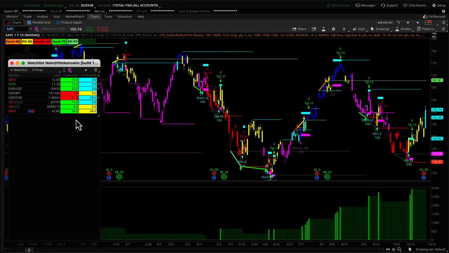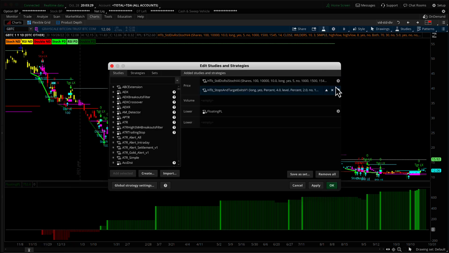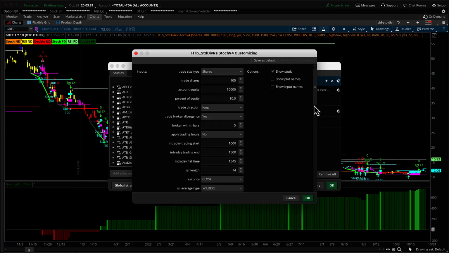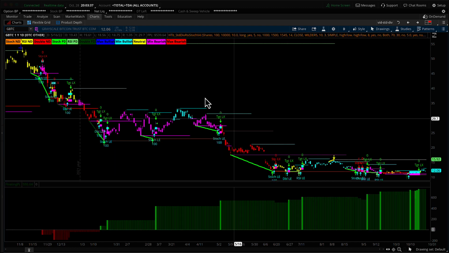So all we want to do is take a look at these and make sure that they plot okay, but also to make sure that the custom watch list column is displaying correctly. We've got 11 bars since the last divergence signal, and we've got 3 consecutive bars of min bullish. Let me go ahead and turn on the legend here for the trend. Forgot to do that, sorry. That way you guys can follow along there and make sure you understand what all the different colors mean.